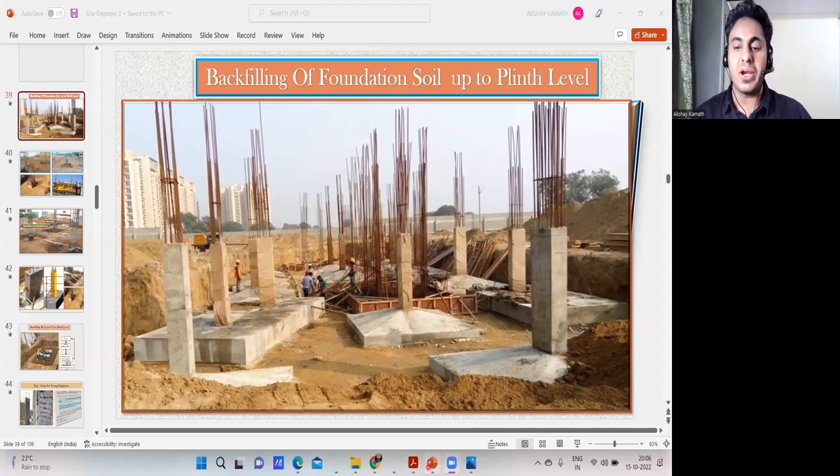In this lecture, we'll see how to find the column concrete and the column shuttering quantity. If you remember, we are done up to here. We did the excavation, then we did the PCC. After the PCC, we have done the footing concreting, right?